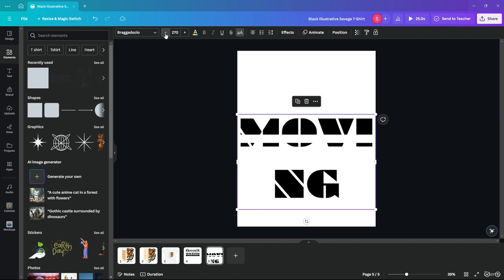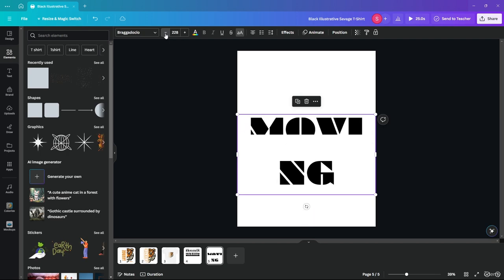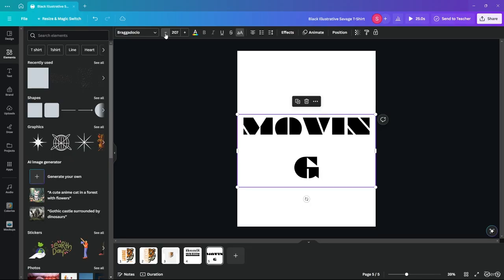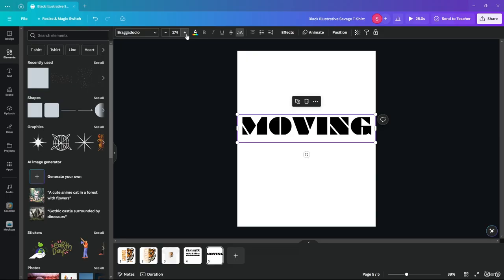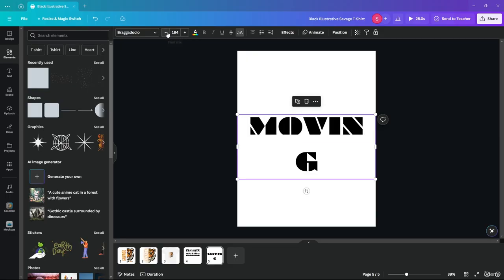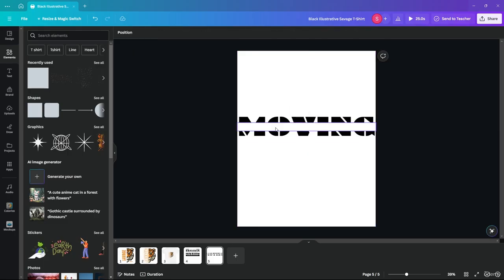So I would want to change its font size. There you go, I think that is perfect. Placing it over here. Now, as you can see, you can kind of guess what is being written over here.